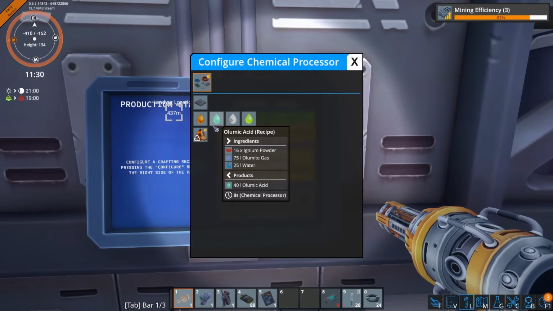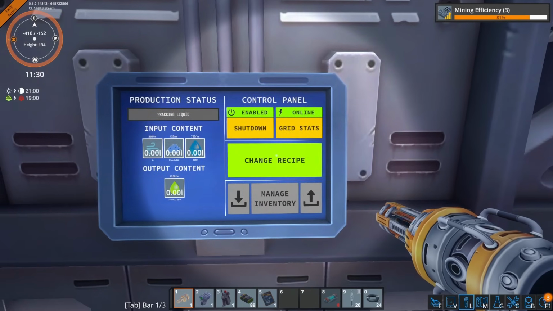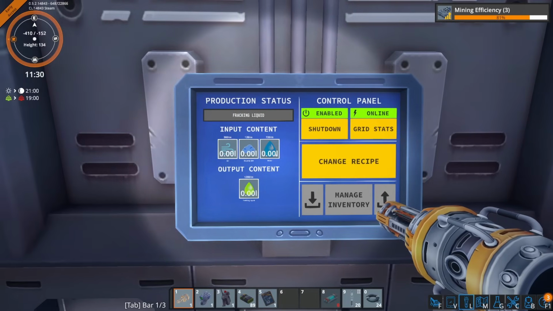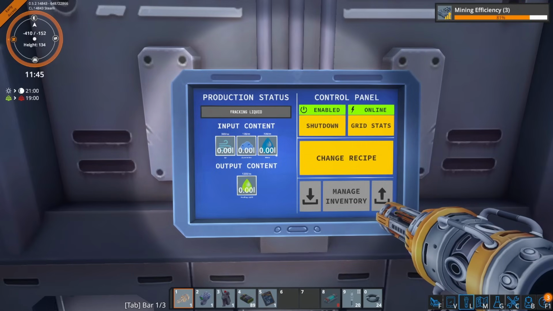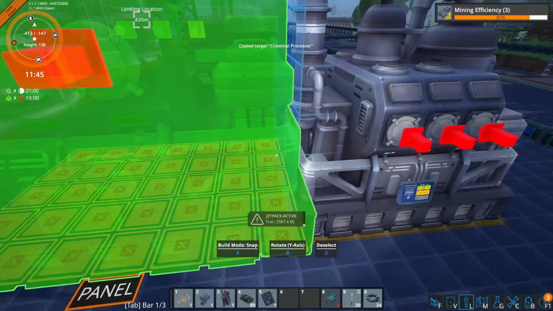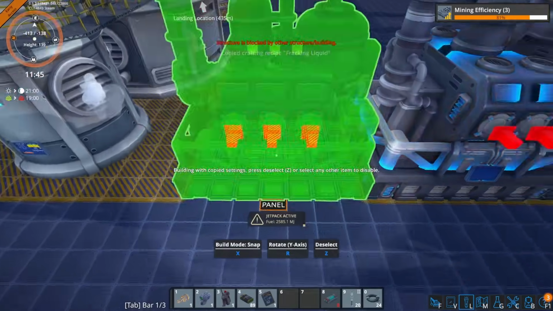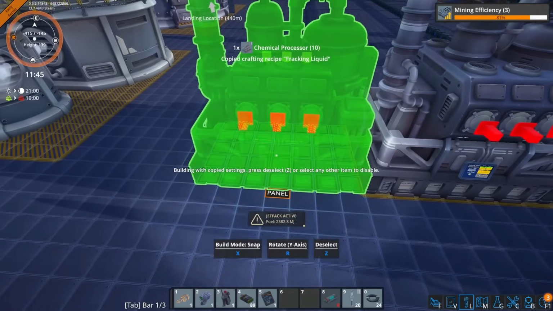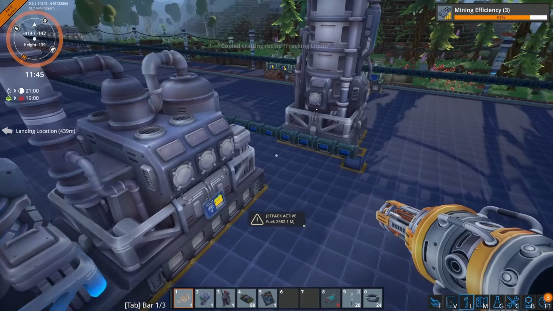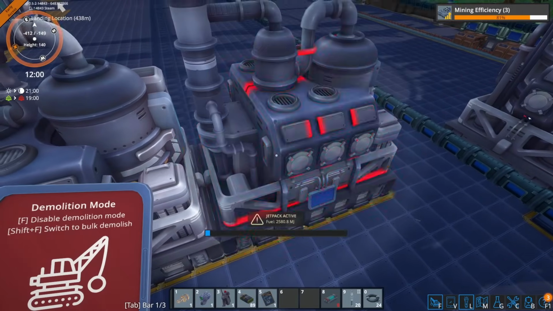Okay, so this will be making now the fracking liquid, which is air, dolomite, and water. Okay, so it's not very much air, not very much dolomite gas, and somewhat of some water. Good, and that gives us a lot of that liquid. I think I want one more of these, and I'll do control Q. I would like to have three, but I'm not gonna put three. Oops. Yeah. So, oh, I don't think that's correct. I think I need a little bit more space because that will be blocking. Yep, it needs more space.